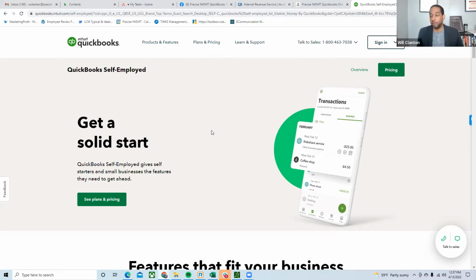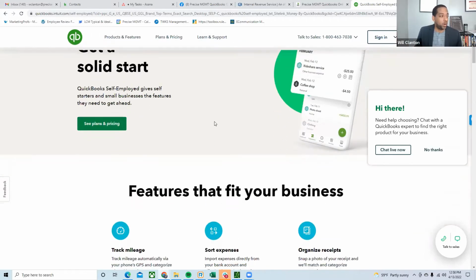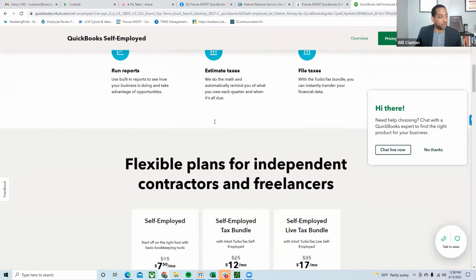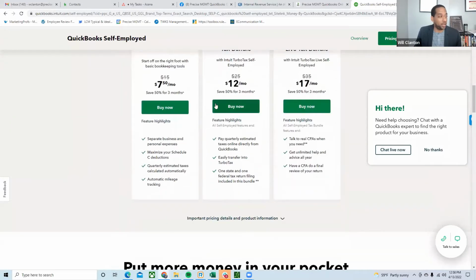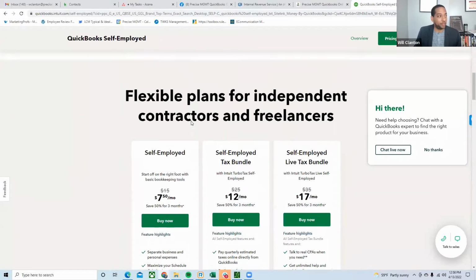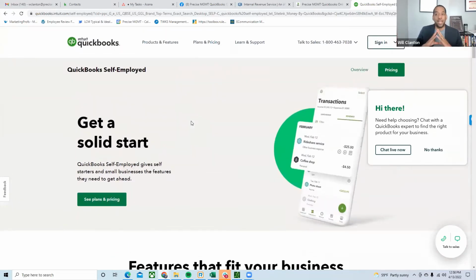What's the difference between QuickBooks Self-Employed and regular QuickBooks Online? This does not provide you a balance sheet. So there's no balance sheet in QuickBooks Self-Employed. You also can't do reconciliations. But it is a really good tool for someone who just wants to put their transactions into QuickBooks and then get a report that says, this is what their income is. It can also give them their estimated tax payments and so on. It is a different piece of software.